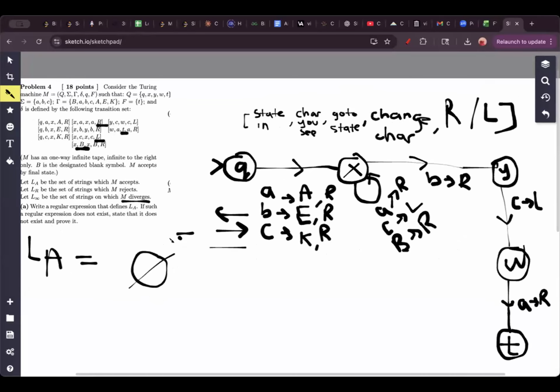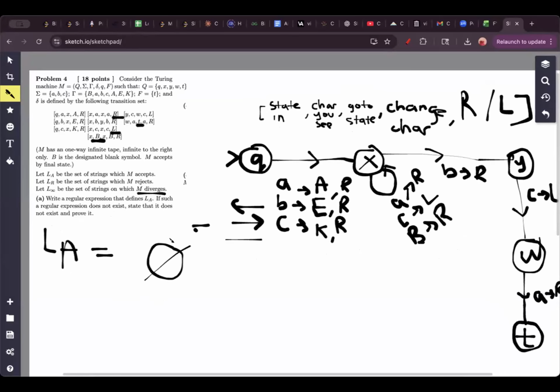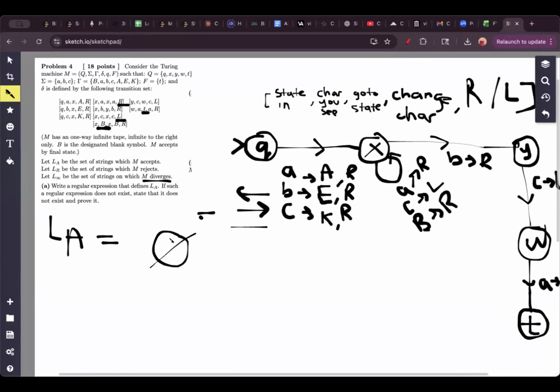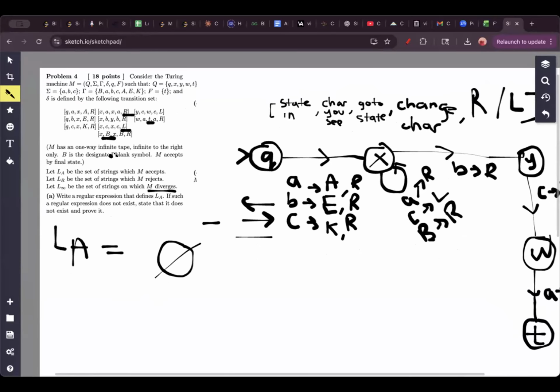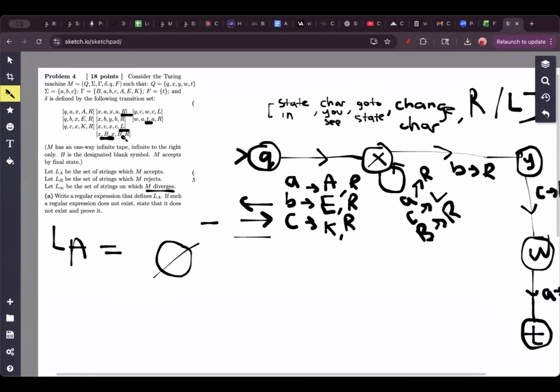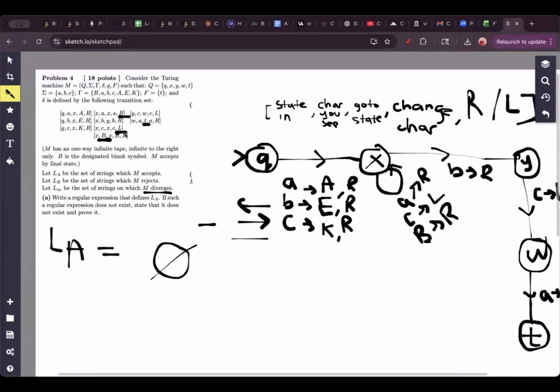Anybody else have any questions? Oh, one more question. I'm still confused with state X, read C next to X and write C and move to the left. It doesn't make sense.